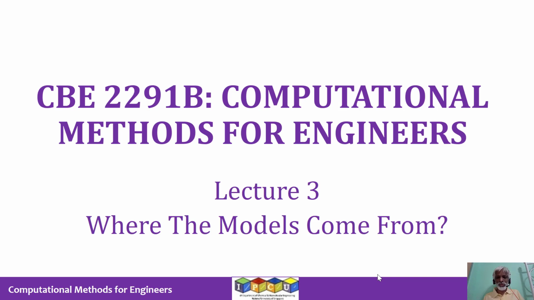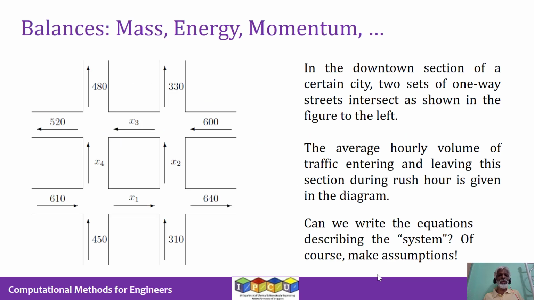In the upcoming set of videos, we are going to look at the origin of models, how the models are constructed, or in other words, where do the models come from. By now, we are at least able to say that there are two main approaches to model building. One path is the use of first principles information such as conservation of mass, conservation of energy, conservation of momentum. These are of interest to chemical engineers.